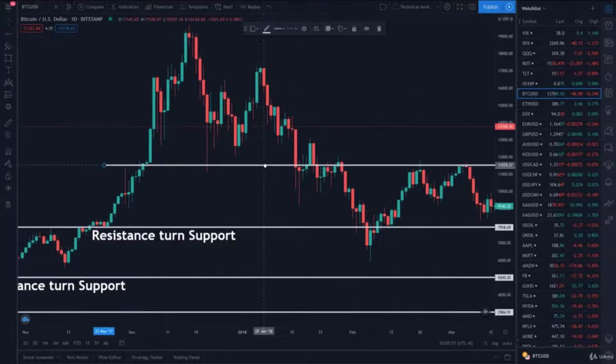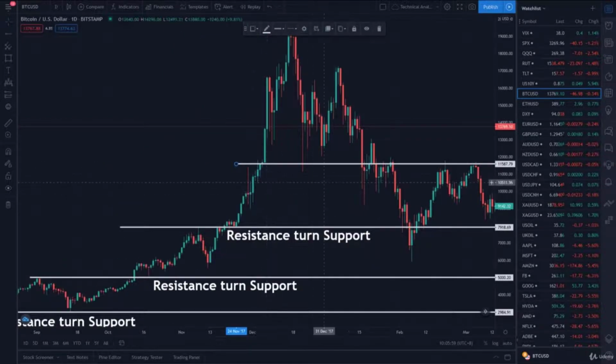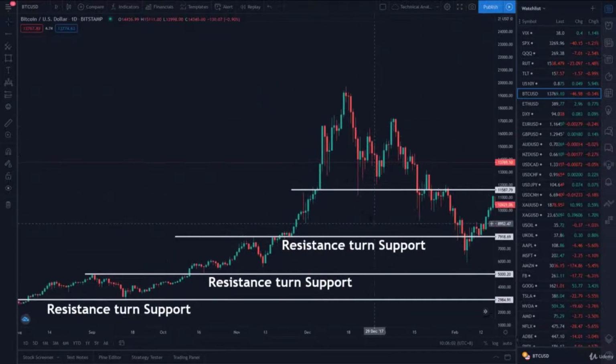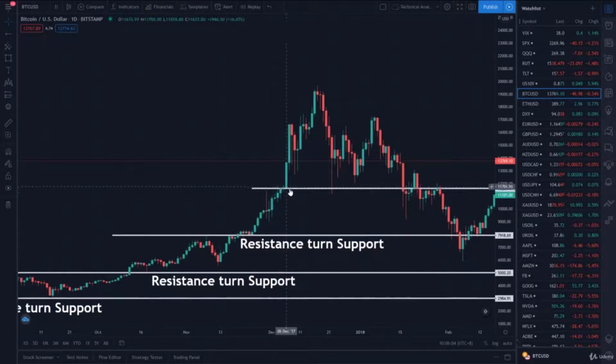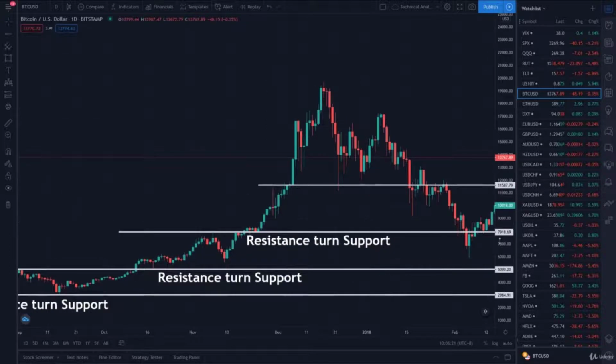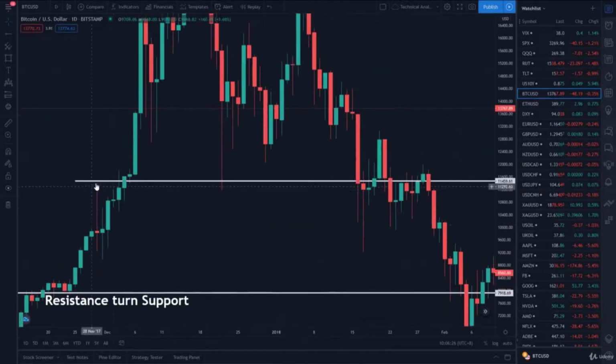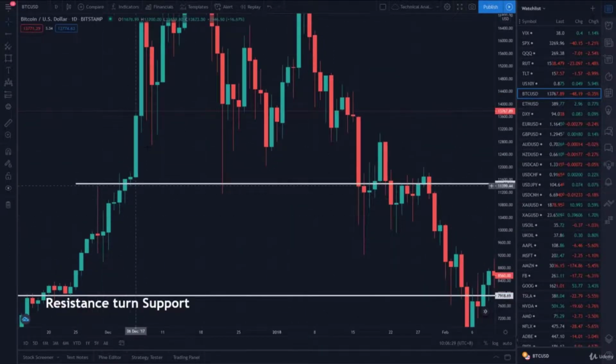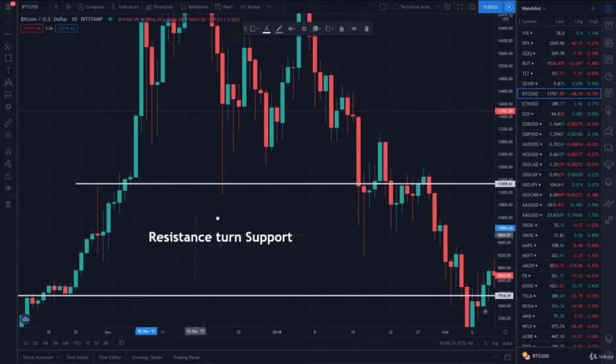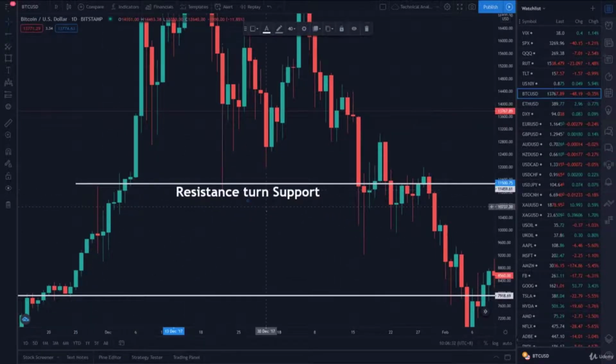Watch out how this line especially becomes such a key level. When the price of Bitcoin became parabolic at one point, in December 2017, it was trading out of so much momentum. Definitely, if we do get a retracement, it would retest back to a key level. So this resistance back then, when price tested the highs here, it traced back down, and then finally we get the breakout. This would likewise also be a resistance turn support.